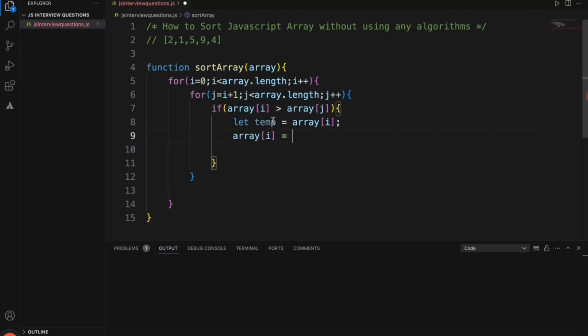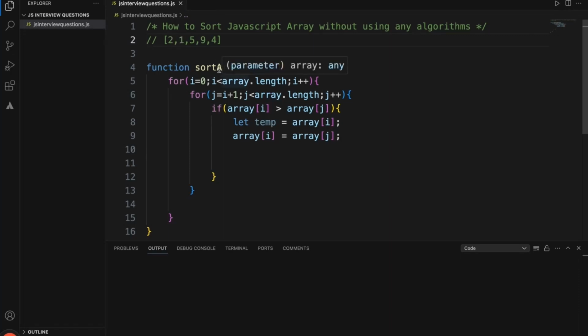number 2 with the number 1 position. We will move the number 1 to number 1 position. So it is array of j, and now we moved number 2 to number 1, and number 1 is in this temporary variable.